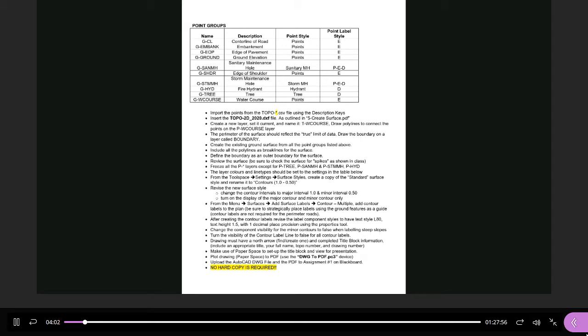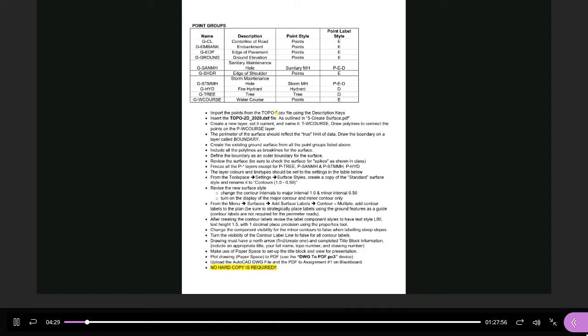Insert the DXF file. It's got all the break line data you're going to need. Remember, do not use sand, storm, and water main layers as break lines. They're underground features. They'll be used later when we look at servicing. Create a new layer, call it watercourse. Connect the dots on the P watercourse layer. So the P watercourse layer, if you use your description keys properly, should have all those points on it.